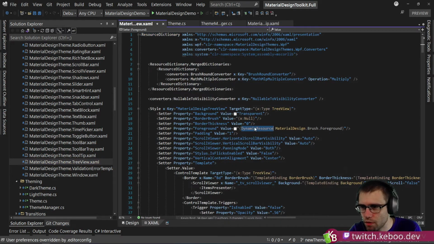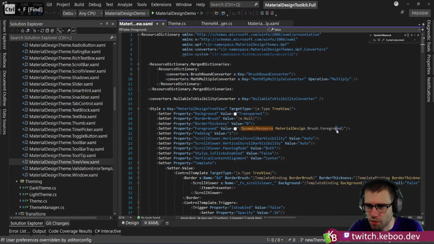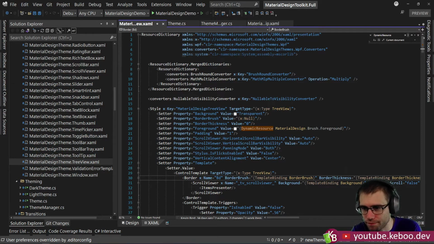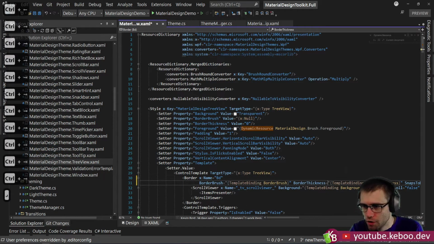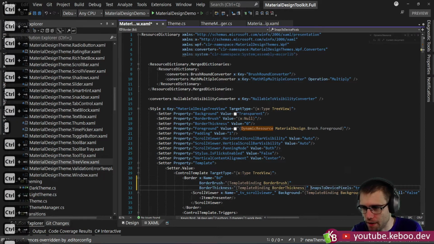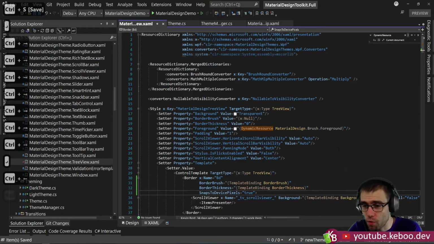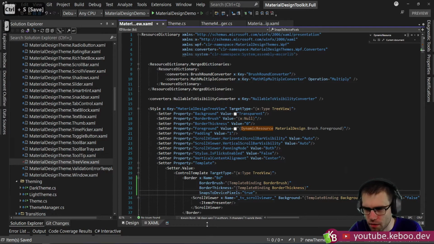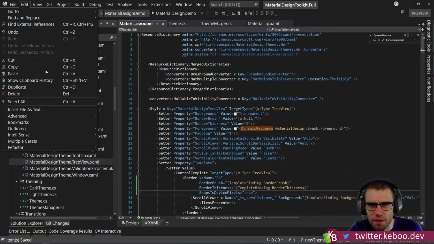Tree view. Again, these are the ones where the foreground's being set here. Should there be a specific tree view brush for that? I don't know. It might be, and that's one of those areas where if somebody wants it and would like to go at it, hey, just notice something. Where's my white space?